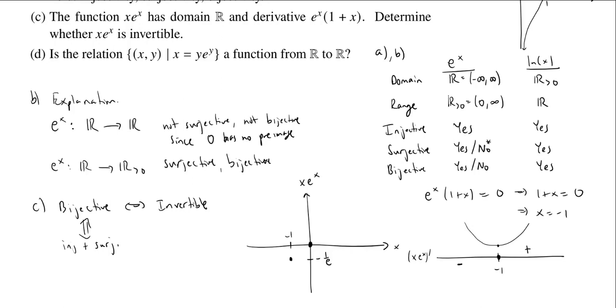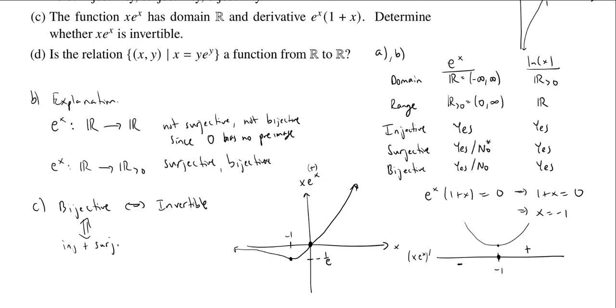But if we think about the actual sign of x e to the x, when x is negative, x e to the x is also negative, because we know e to the x is always positive. So actually, even though it has to be going down to the left, it's never going to hit 0 to the left. So it's going to have to look something like this. Right? So it's going to have an asymptote as you go to the left of 0. And it's coming down, and then it's going to turn, and then it's going to start coming up. Okay? And it can't turn around anymore. So that's roughly speaking what the graph has to look like.